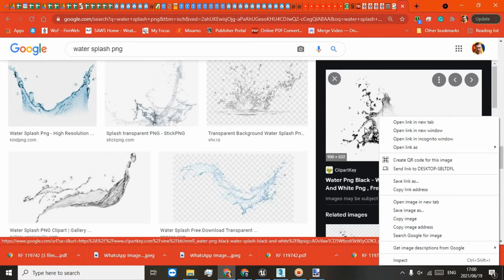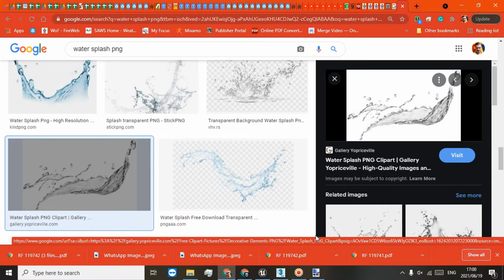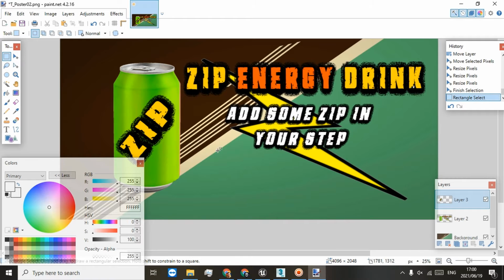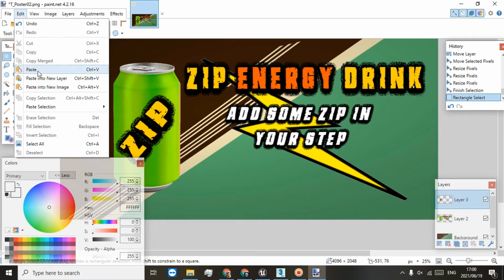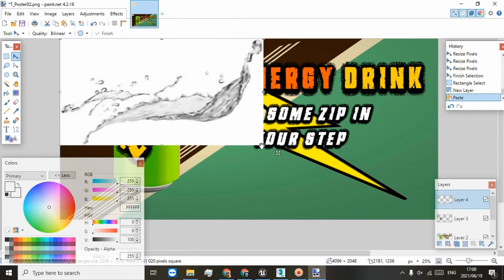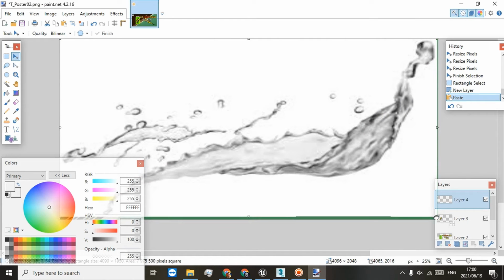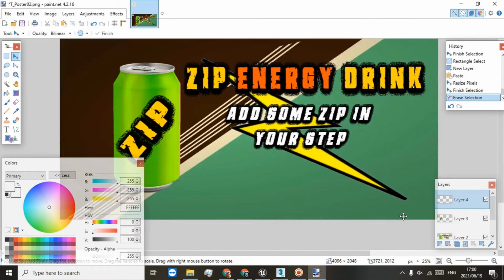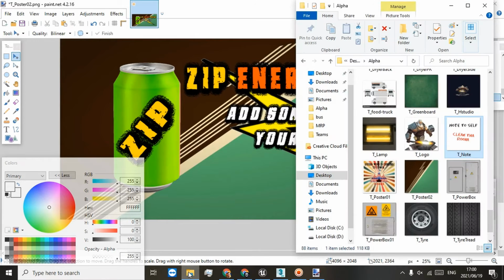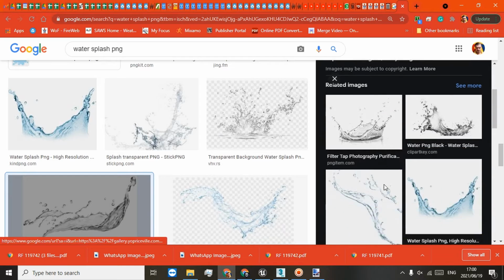What's the size? This is almost, no, let's take this big size and just edit, place into new layer, and it's really small, as you can see, because it's just a little preview of that actual image.